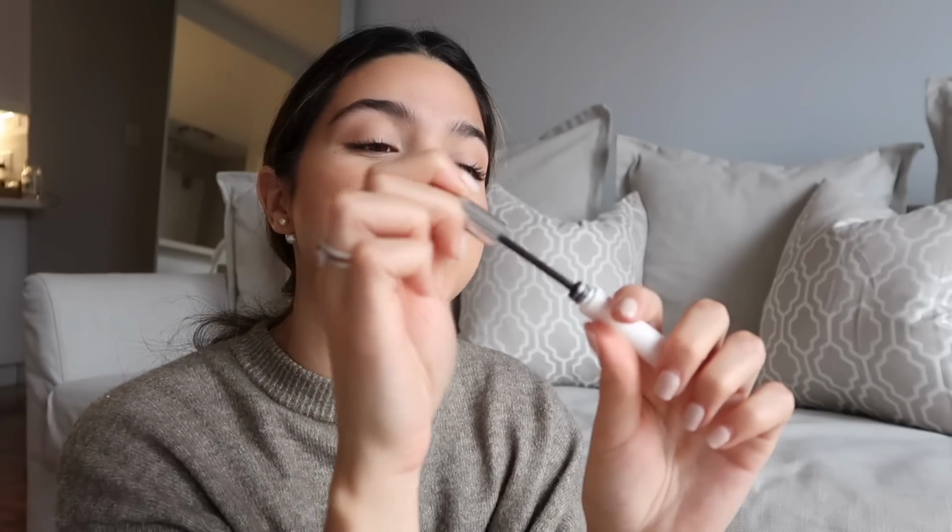So regarding my eyebrows, this is my choice and this is what makes me happy, and we all just have to do what makes us happy. So if you feel amazing doing your eyebrows, do that, because that is what it's all about. It is about feeling the best about ourselves regardless of what other people think. That is my eyebrow spiel this morning. That applies to everything. So that is all I'm gonna do.